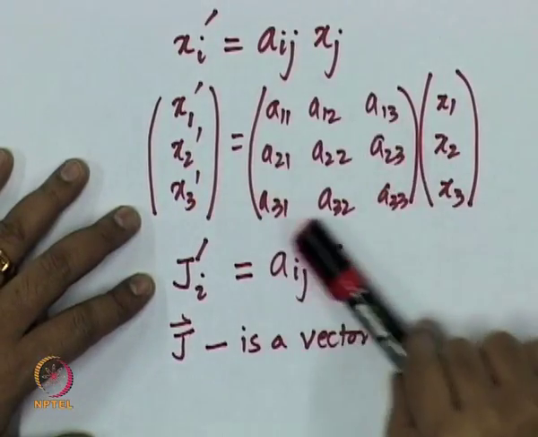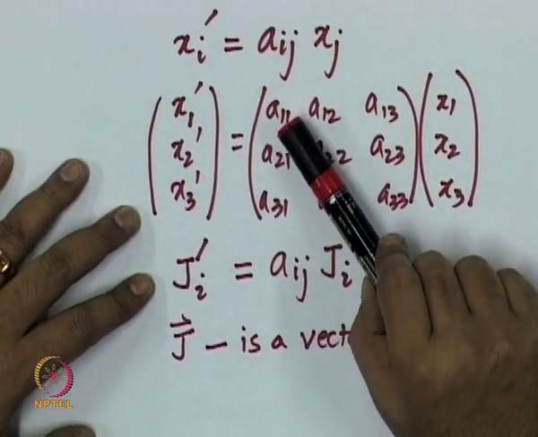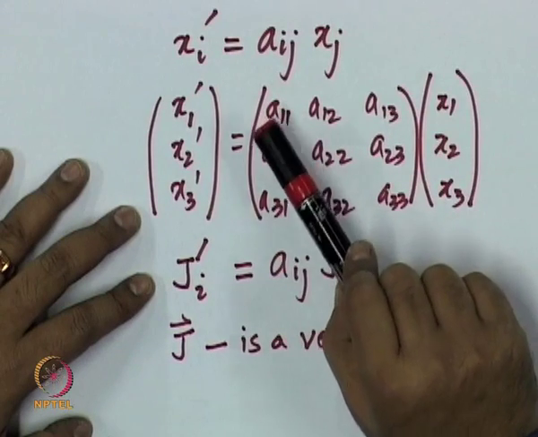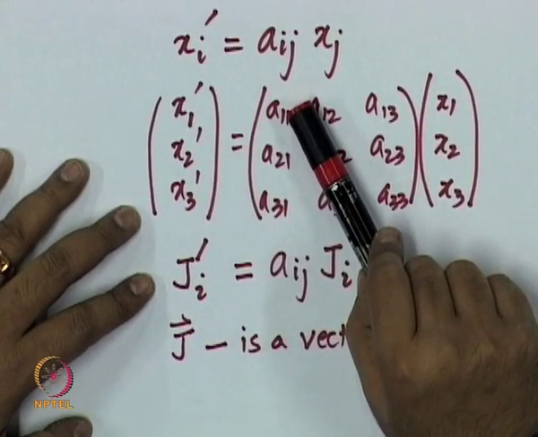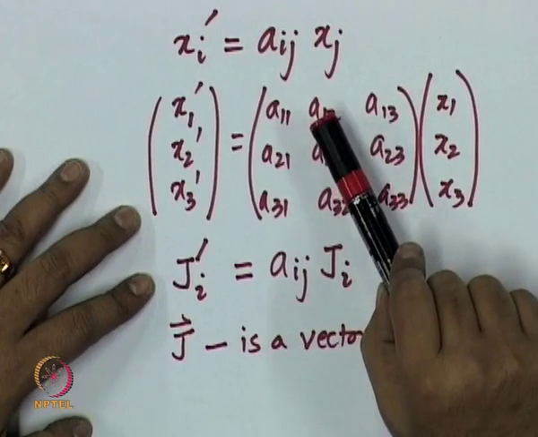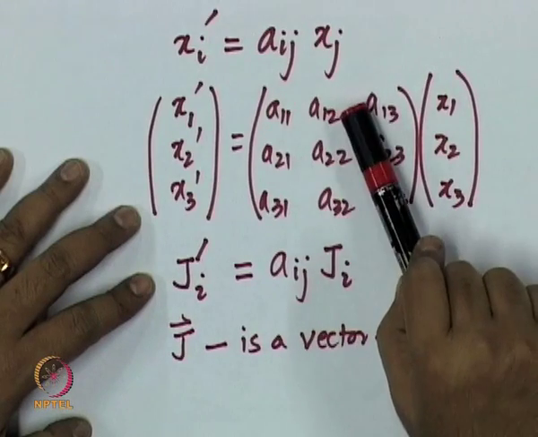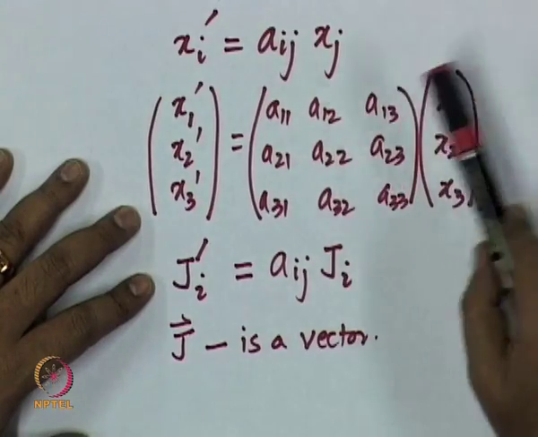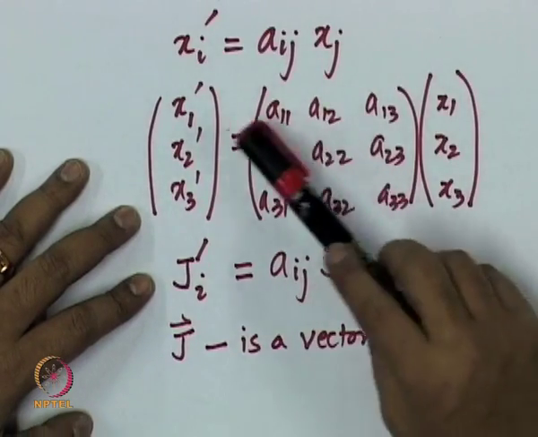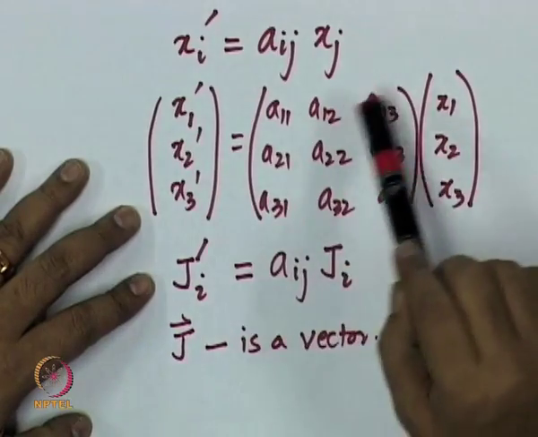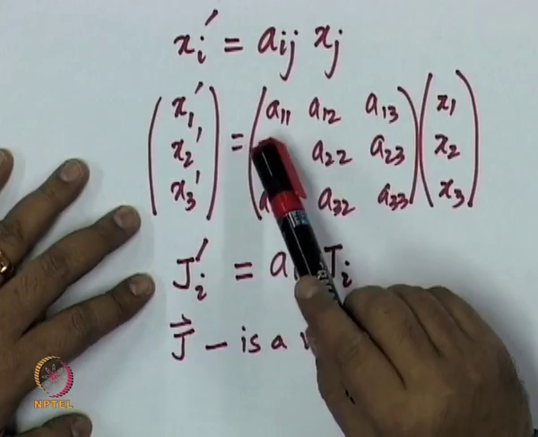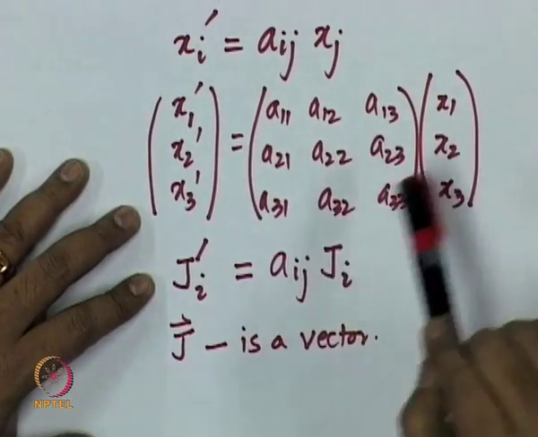So, we want to see what is the effect of a change of frame of reference on the vector. Okay. So, then we define what is known as the transformation matrix, which is given by this A. A11 basically is the direction cosine between one prime direction, the new one direction, and the old one direction. Okay. A12 is the direction cosine between one prime direction and two directions. So, 1, 2, 3 are the old directions, and the 1 prime, 2 prime, 3 prime are the new ones, and the direction cosines they make are defined as A11, A12, A13, A21, A23, etc.